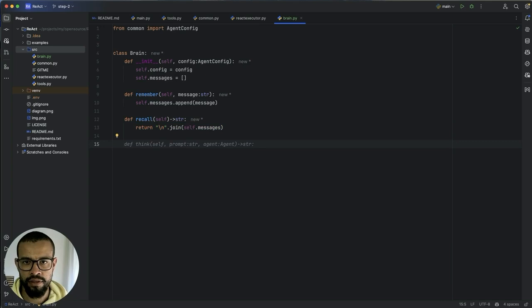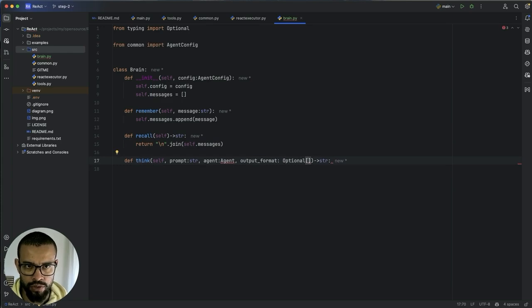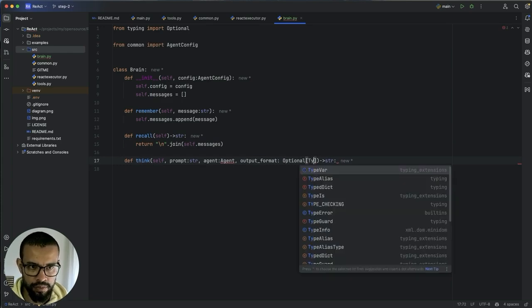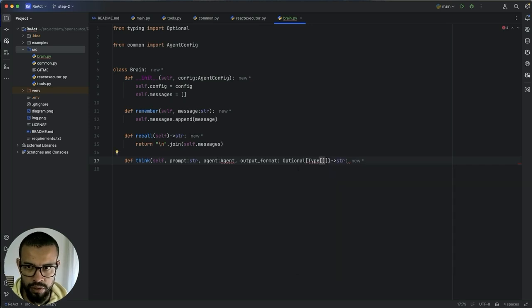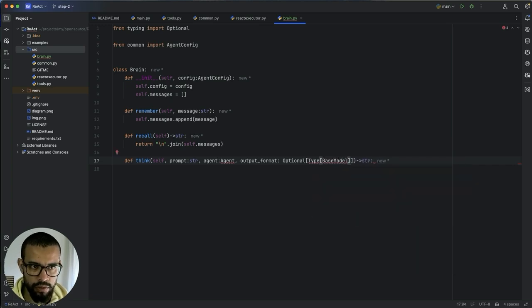And then we're gonna build the most important one, which will be an option to think about a given prompt. And you're gonna pass here some output format that will be of type optional, type base model.